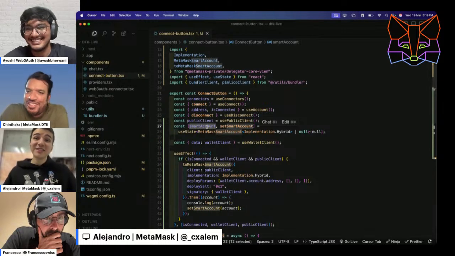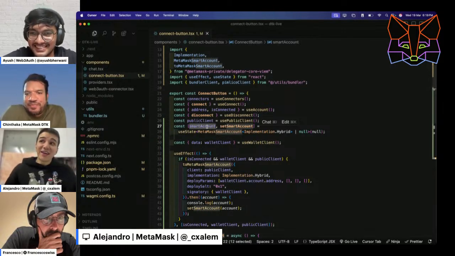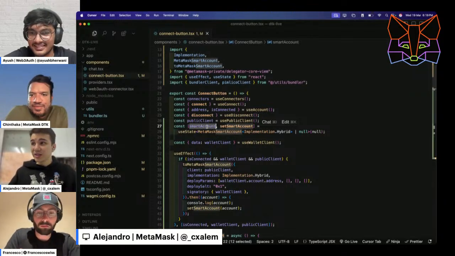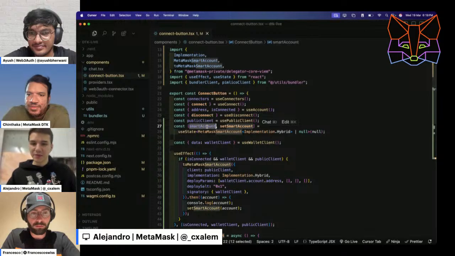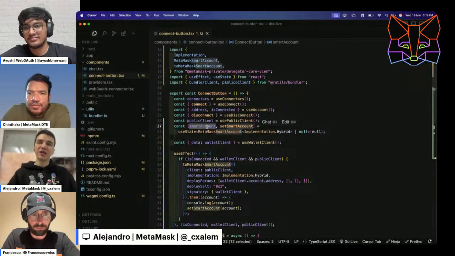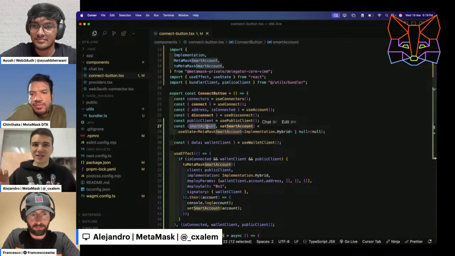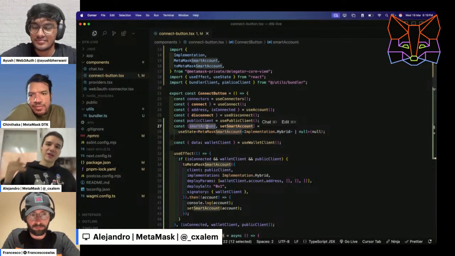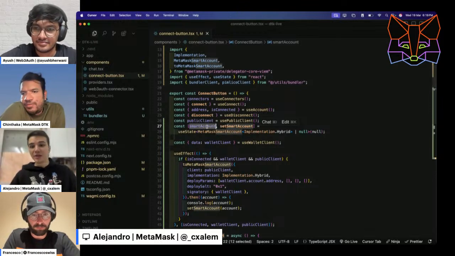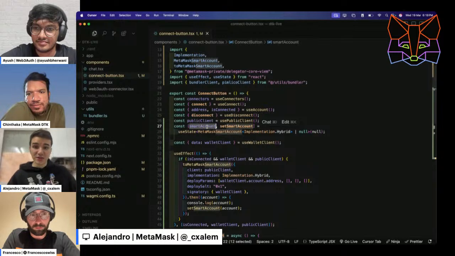This is a really interesting live coding session. The delegation toolkit is a more complex concept to understand, so there are several steps and several participants. In this case, first you have the delegator account, then the delegate account, and then the bundler, which executes the transaction and deploys the smart contract account.